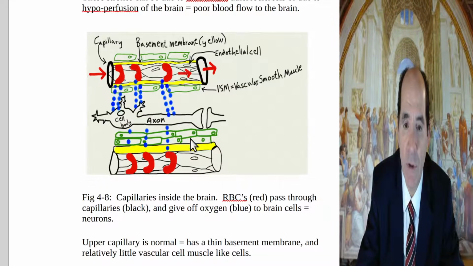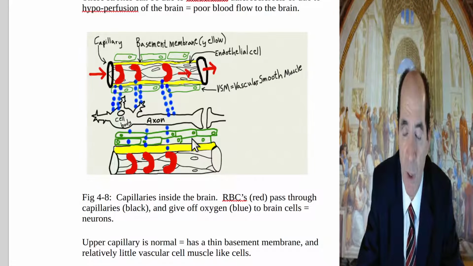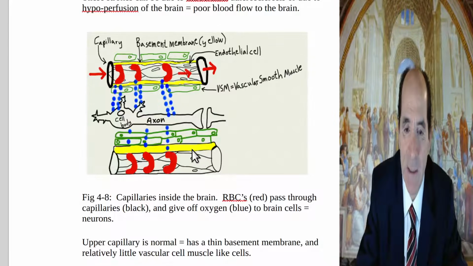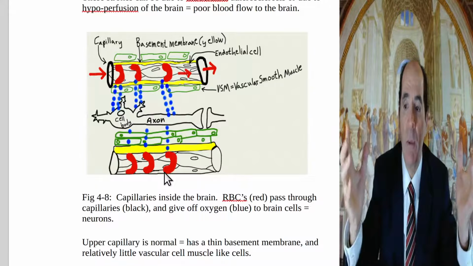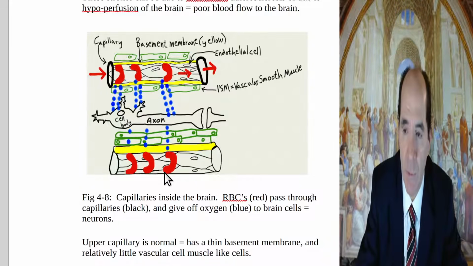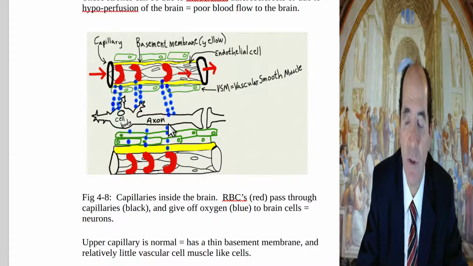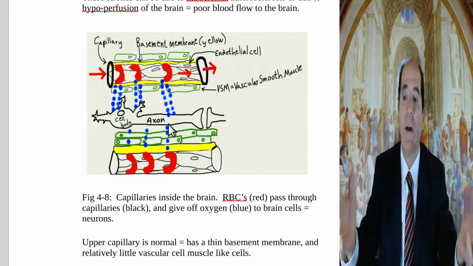Well, if you have hypertension, you'll get hypertrophy of these vascular smooth muscles. With diabetes, you'll get hypertrophy of this capillary basement membrane. You'll get hypertrophy of the connective tissue around there, so you're going to increase the distance, and you're going to make it more difficult for the oxygen to be delivered to the axon. Plus, if the red blood cells are all stuck together by fat, you're going to drop the oxygen delivery about 15-20%. So all of these things cause less oxygen delivery to the neurons and increase the risk that the neuron's going to die due to a lack of oxygen delivery.